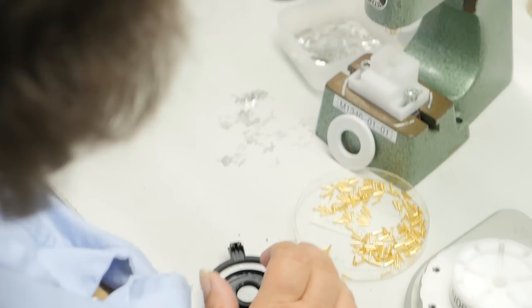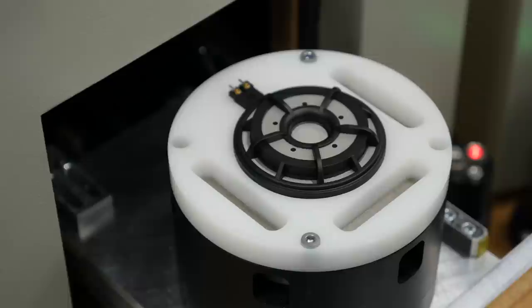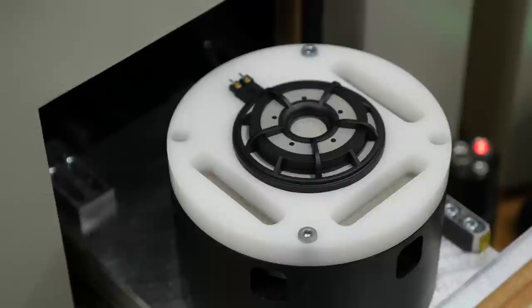So they have to make sure, first of all, that it fits within the appropriate frequency response range and that it can pair properly with another transducer. So they need to test all of these things and then find good pairs so they can both go within the same set of HD800s and you have the same sound signature for each one. Yeah, because you might have the acceptable frequency response curve, but there might be a range of that, so they actually will have an A and a B, and that doesn't necessarily mean better or worse, it just means they're trying to look for ones that go together as best as they can.